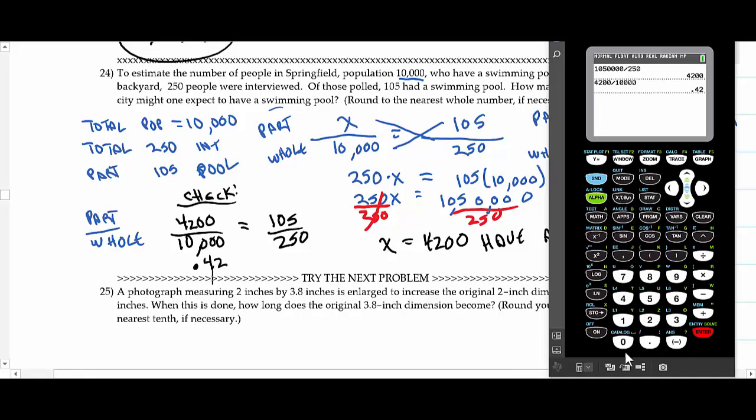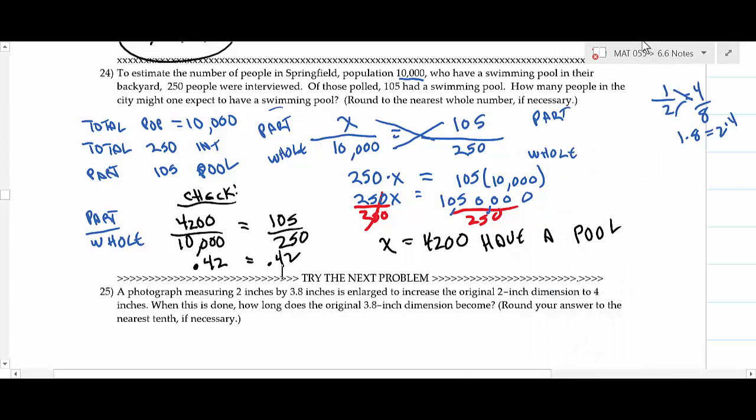So if I did 105, and if I divided that by 250, then I hope I get 42%, and indeed I do. So hopefully that would help you understand the problem. That's what we did. Okay, is that clear? Okay, so proportions, that's how you do those. You tend to look for problems where you have three numbers given, you're trying to find the fourth, and there's a part to whole in there somehow. That's generally what you look at, okay?